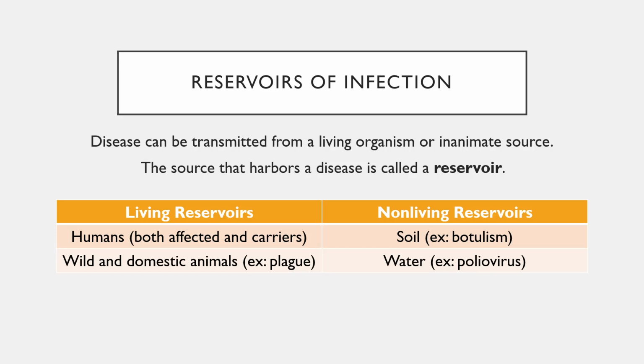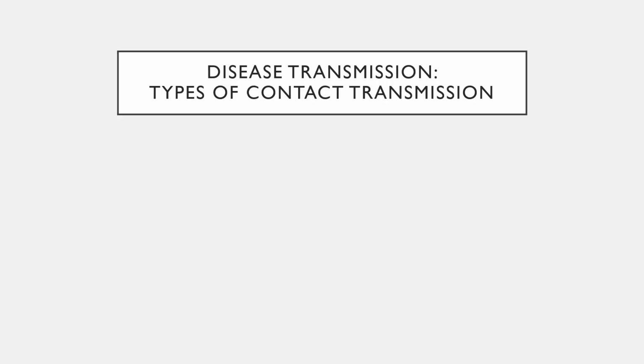Lastly, we want to talk about types of disease transmission, which is also something that epidemiologists are concerned with because this describes the way in which diseases jump from one person to another. There are a few broad categories of transmission, one of which is contact transmission. Within contact transmission as a broad category, there are some subtypes of contact transmission.